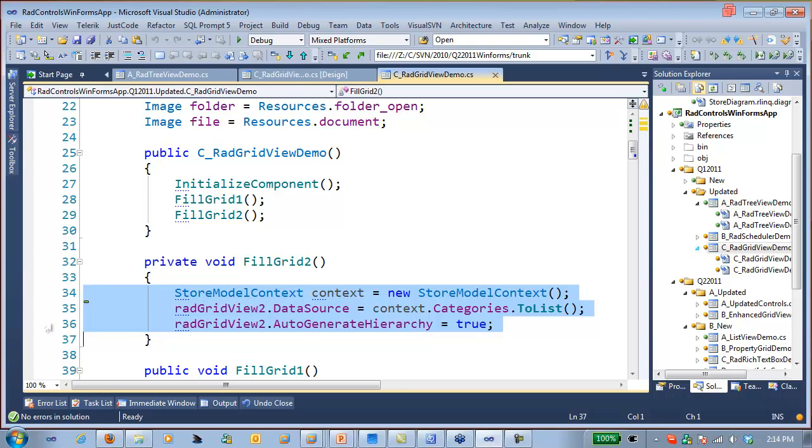But here's the code, right? I create a new context. I get my category list. Assign that to the data source. I say auto-generate the hierarchy. It will walk your object graph for you and build all those relations right into the table. It's truly just awesome sauce in my book. So that's the right side.